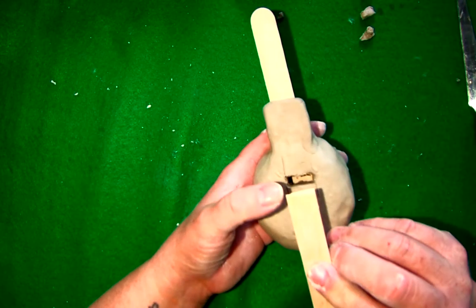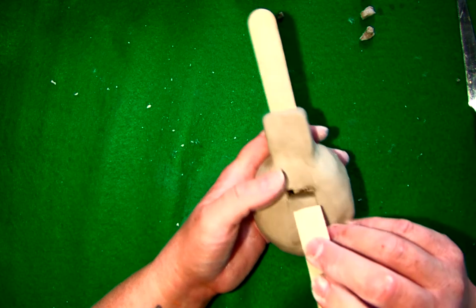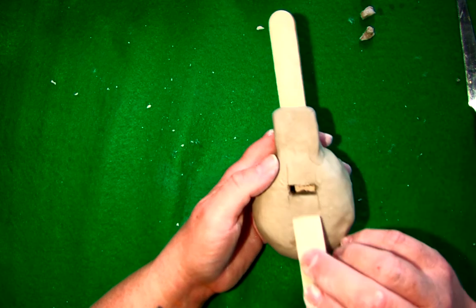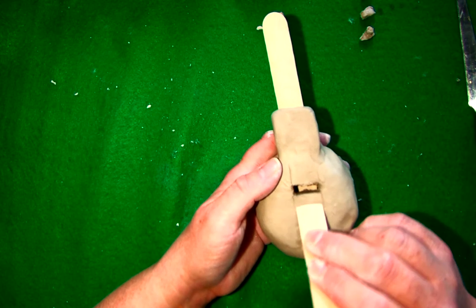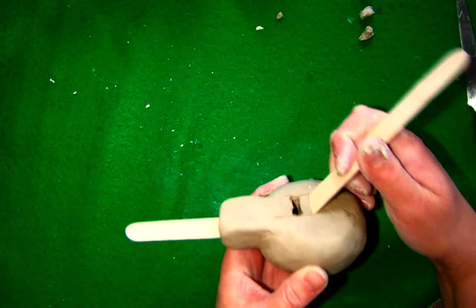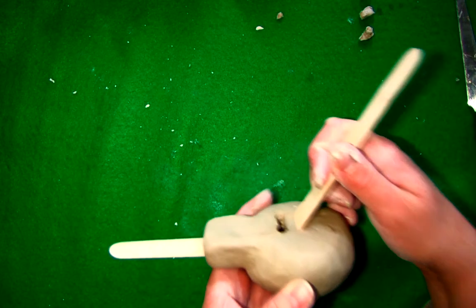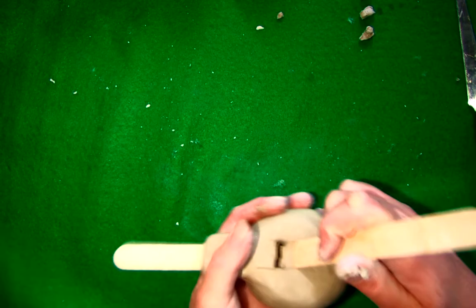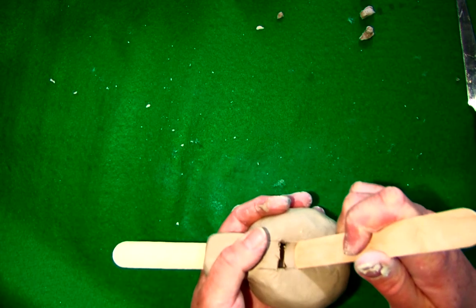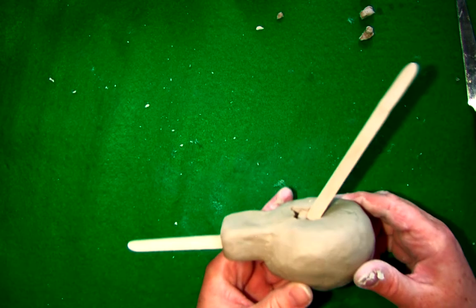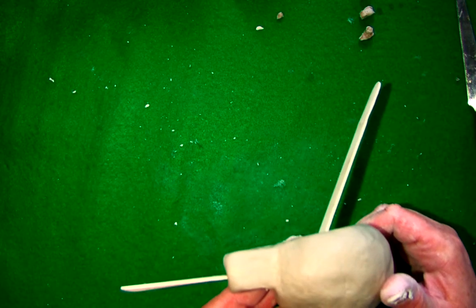Now we're going to take this beveled edge, that straight edge, and from the back toward the mouthpiece we're going to push this down. You see how I'm angled? I'll show you this way. I'm angled so it's a 45 degree angle and I'm going to push down towards that front. Sometimes I'll hold this end, especially if my clay is super soft. So it's now at a 45 degree angle.